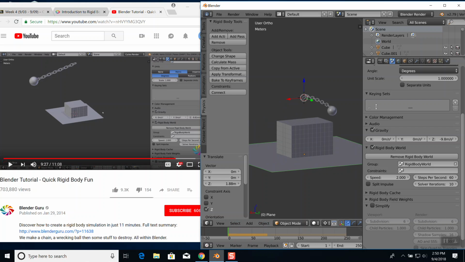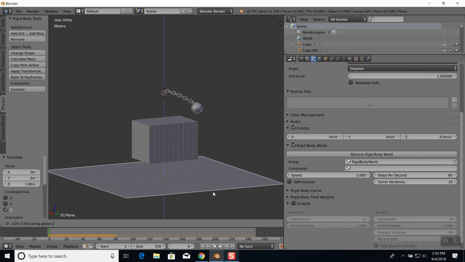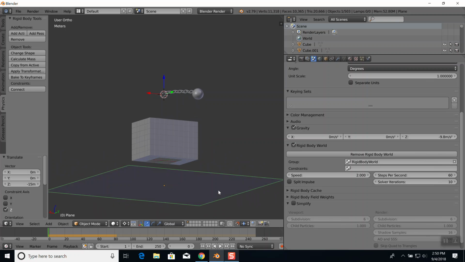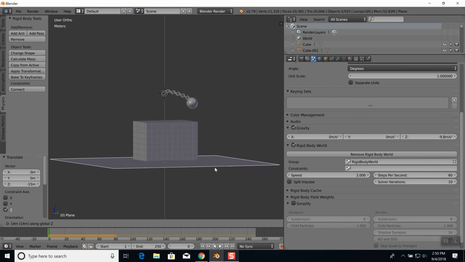See if I can remember how to snap it. I think it's this little magnetic thing right here. Snap during transform. I think you can use that somehow to move it down. Now start moving it close. Maybe I'm lying to you. Or maybe because there's so many there, it doesn't know how to snap them.